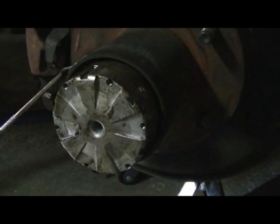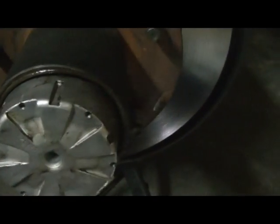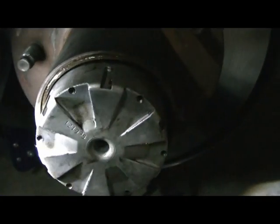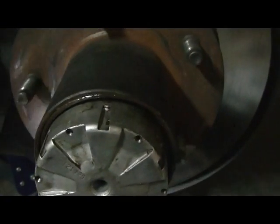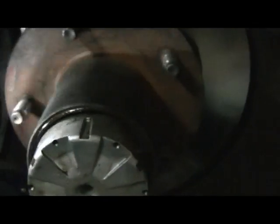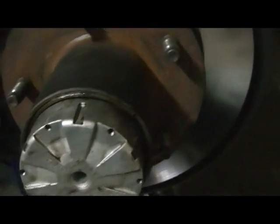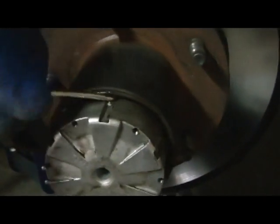So I'm going to turn the camera off, work that little jewel out, and then we'll be back. Okay, I'm back. With the pick tool, all you've got to do is find where the lock ring's break segment is, then get that tool underneath there and work it. I've seen people go in there with a little flat tip screwdriver, whatever their tool of the day is, and they just pop that thing right out. It took a little working for me, but like I said, just find the break in the ring and you'll get that baby out of there.